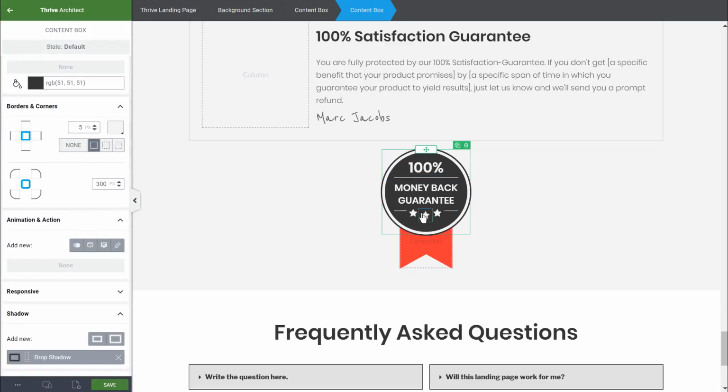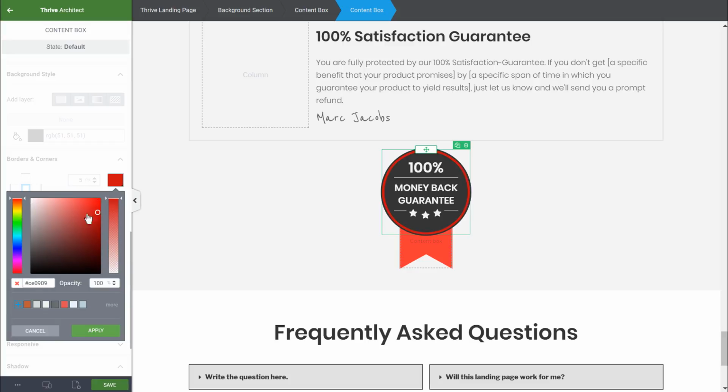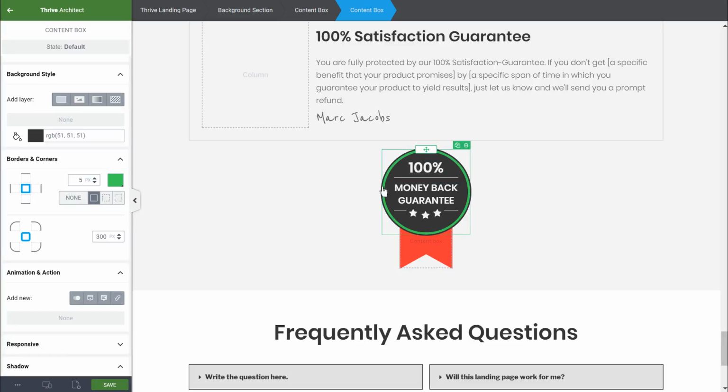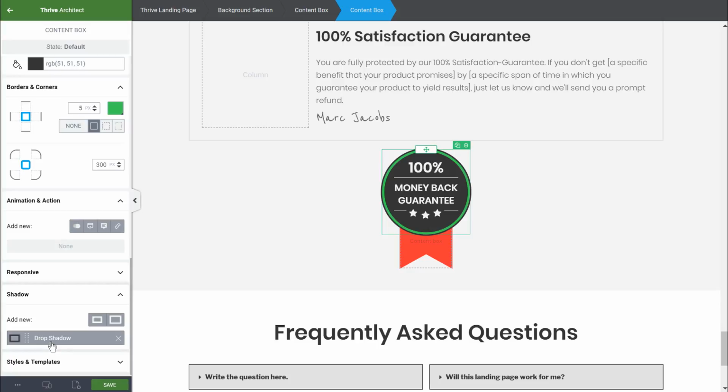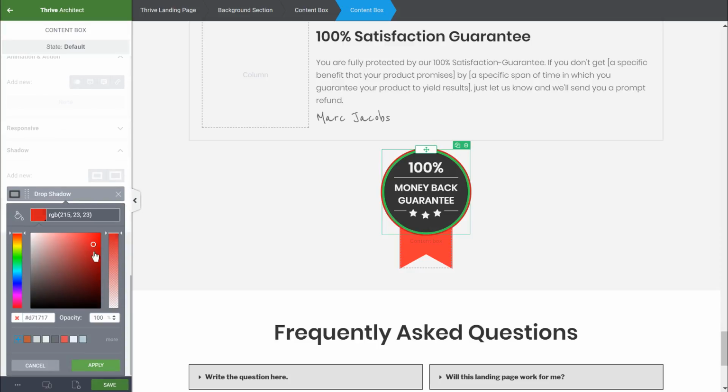Then what we have here, this circle, is a box with very round corners, right? The circle is basically always a box with very round corners. And it has a border. Let me change the color of the border so we can see that, right? It has a border. And because you can only have one border around an object, the second border is actually a drop shadow. So the second black border here is, let me change the color of that too so we can see it.